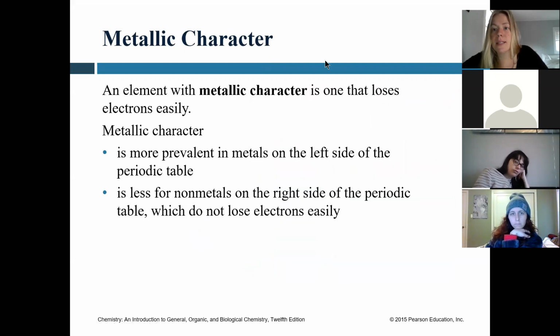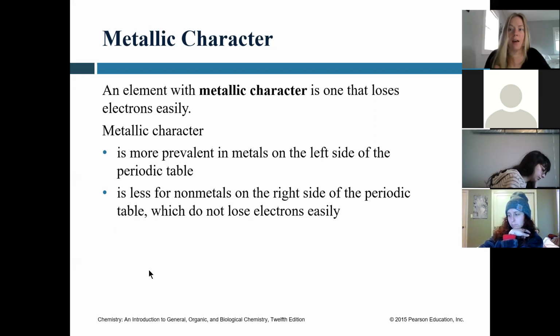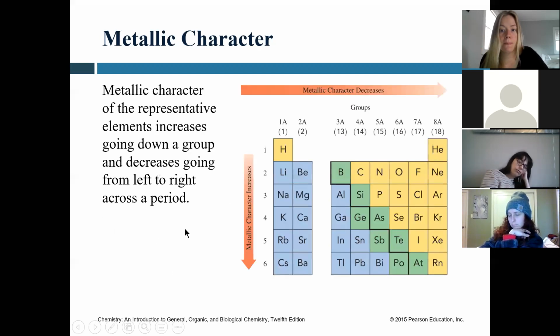So next thing, metallic character. This should sort of feel like common sense just because of where you know things are. But the most metallic thing on the periodic chart is Frankie. So lower left-hand corner, very metallic. Upper right-hand corner, lowest metallic properties. It follows the prevalence of that zigzag line. So over here, very, very metal-like. We would call these things very much metals. These don't have any metallic properties.